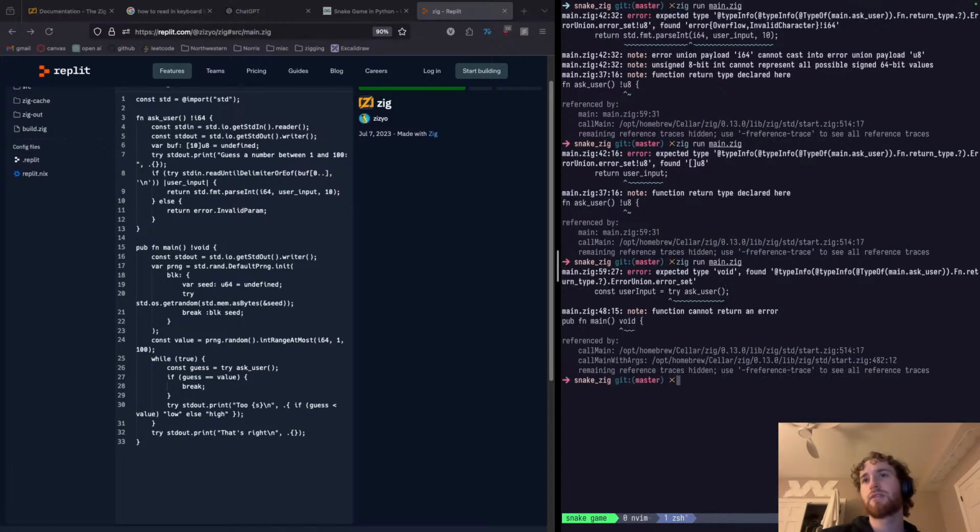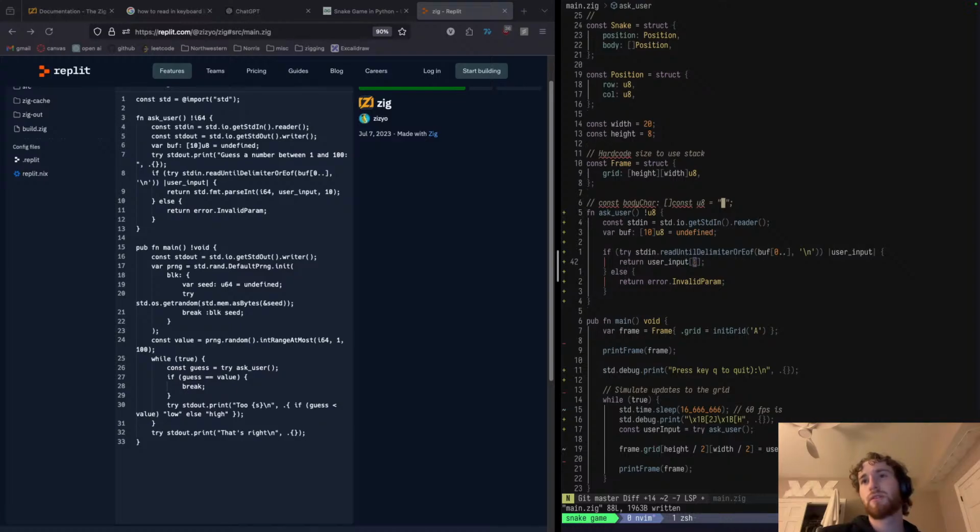Just trying to think, oh, the function can't return an error. So I need this to be bang void because it can return an error.